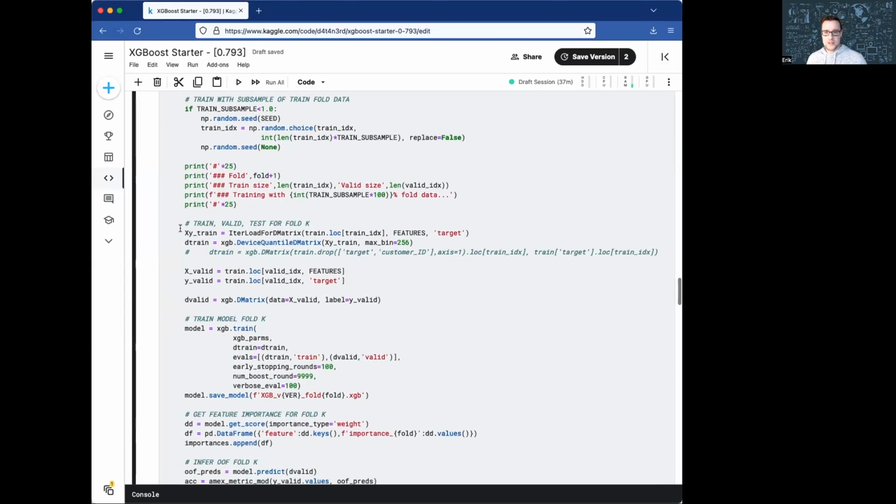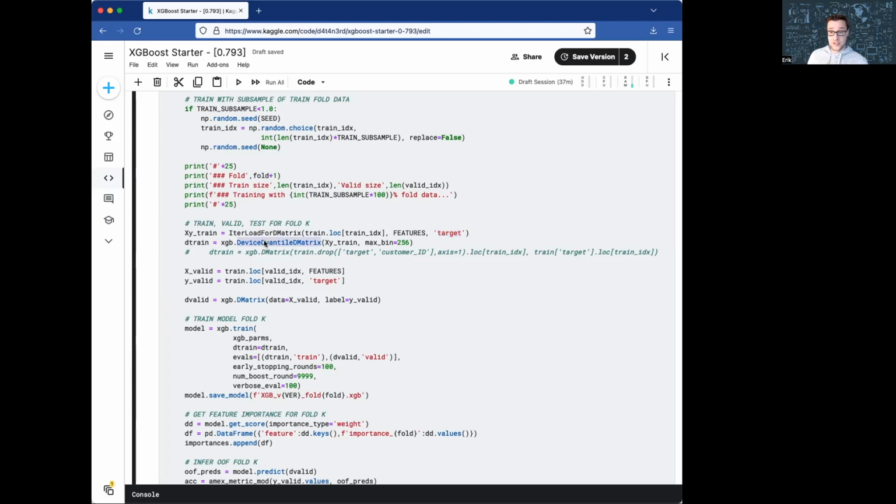So let's talk about this section. You can think about this section as the data gymnastics, where you want to convert the data into a format that XGBoost likes to ingest. And in fact, XGBoost likes to ingest its data in this DMatrix format. So in the first step in our training data set, we're going to use this iterload matrix function that Chris defined and going to give it our training data with the training indices for this fold. We're also going to specify the feature columns as a feature list and the target column name as a target. We then call XGB device quantile DMatrix and give it this XY train object we've just created.